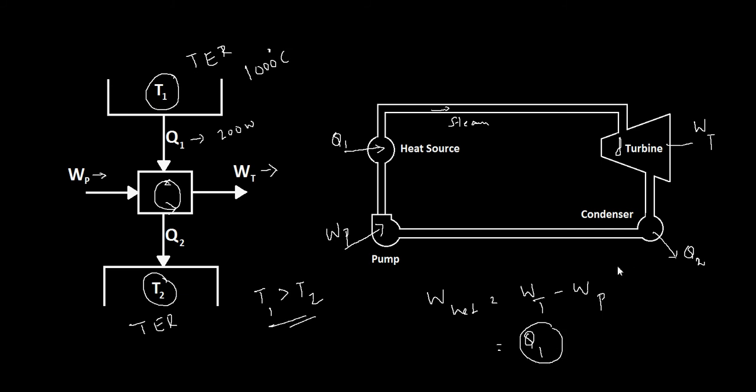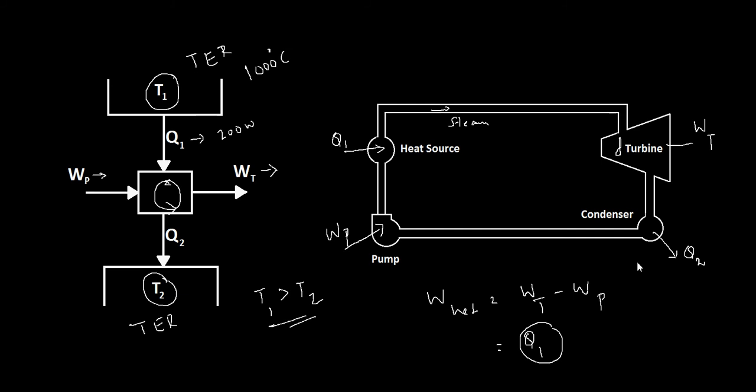Now, I mentioned in the previous video that the first law only says that if there is an energy balance as per the first law, any process can happen. It doesn't mention anything about whether heat can flow from a low temperature to a high temperature, or whether energy can flow from a low potential to a high potential. It doesn't state anything like that, and that's where the second law is very important. So let's see what happens.